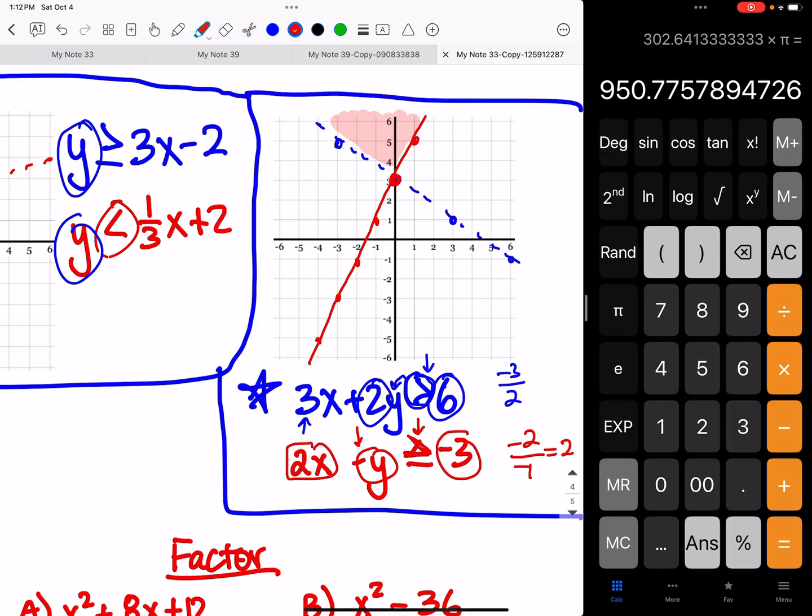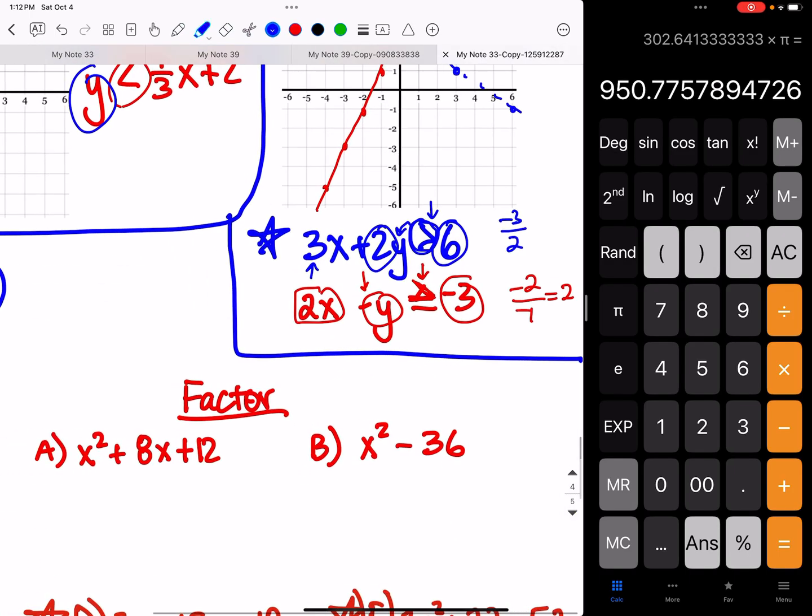It's right there. And to show you what I mean in slow motion for that one, 2x minus y is greater than or equal to -3. If I was going to throw the x's across, so -y is greater than or equal to -2x minus 3. My last step would be I have to multiply or divide by negative to get rid of the negative. And when I do that, the y is going to switch the other way.